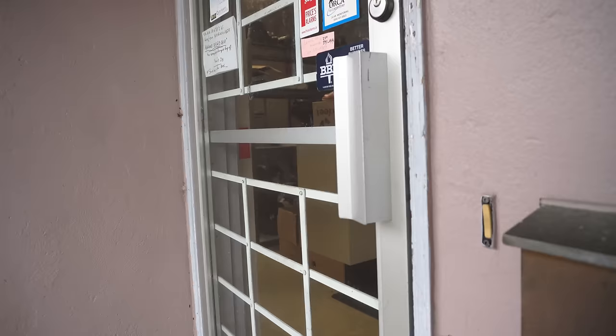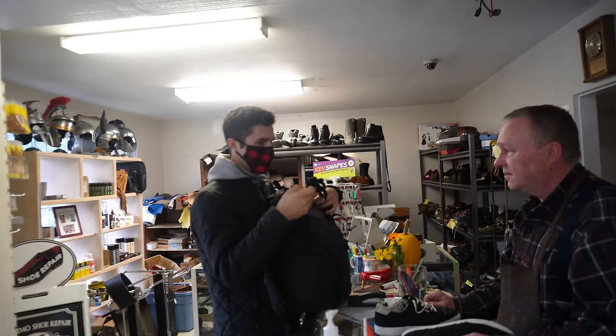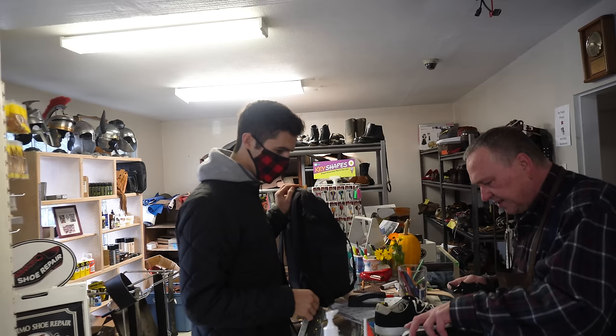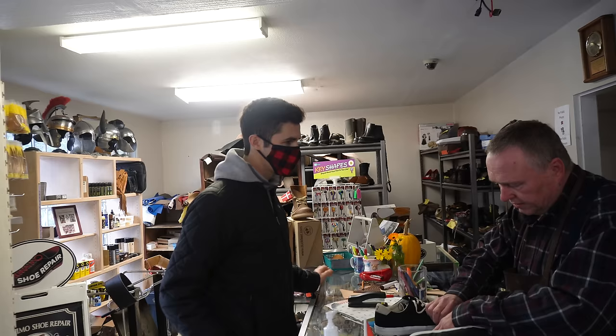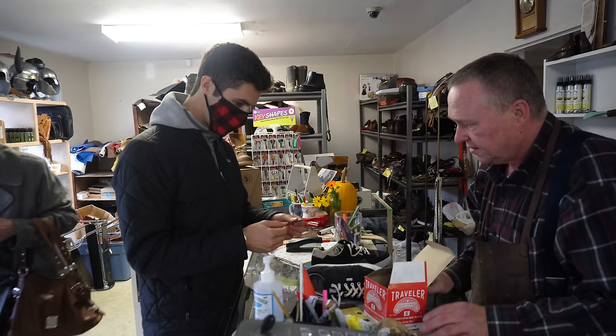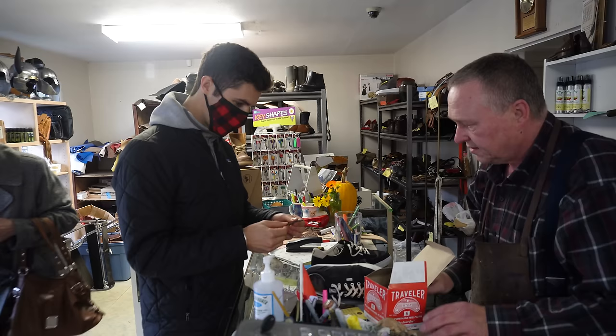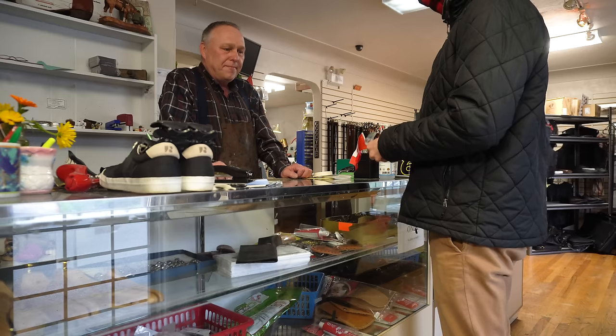At the cobbler, I showed him the Amazon ones compared to what he uses. He confirmed they're not the same at all — the Amazon ones have a glue strip on the back but are fairly soft rubber and won't last very well. They're also very high in comparison to his professional ones. He showed me the industry-standard guards he stocks, which were even wider and sturdier. He said he absolutely recommends them to customers when they come in for shoe repairs, and the installation was just $12.